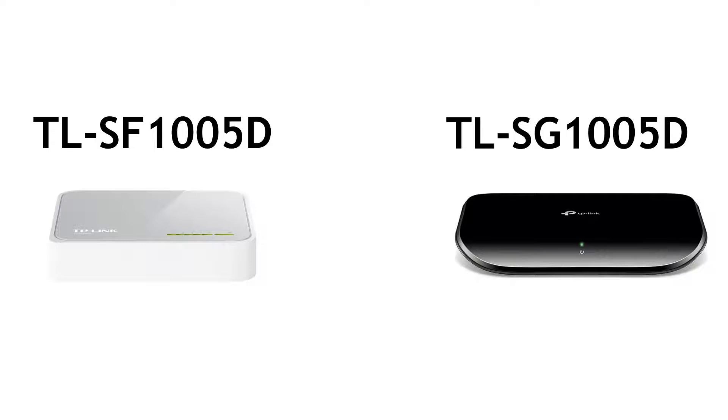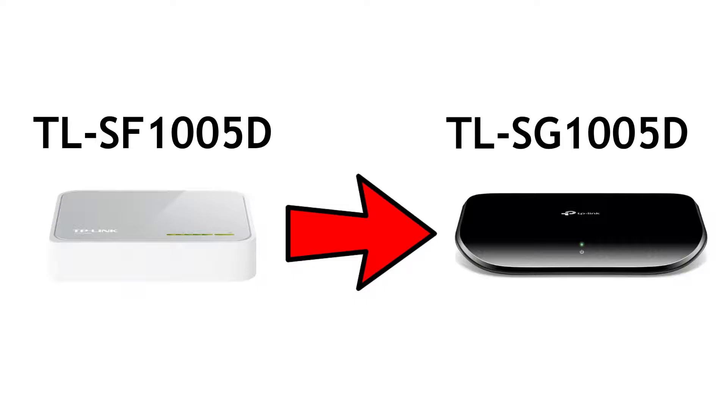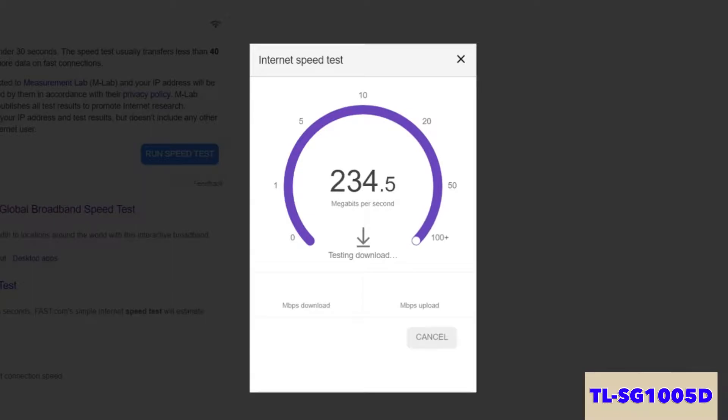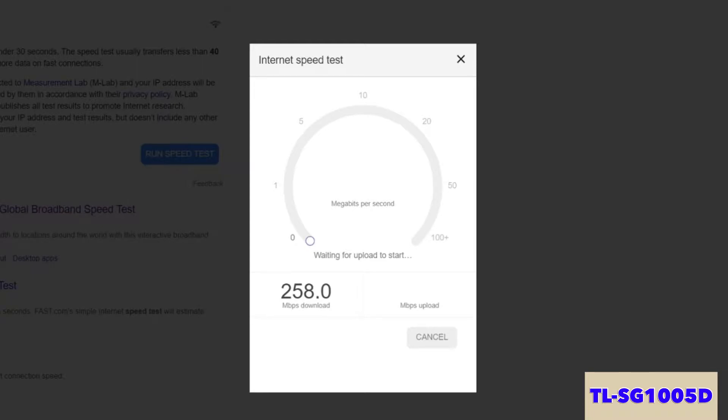Alright, I will now quickly unplug the old switch and plug in the new one. I did that on the fly — it's working immediately and as you can see the result speaks for itself. I'm getting even a bit more than 250mbits and also the upload reaches the 50mbits. The TP-Link TL-SG1005D is available on Amazon for around $17, but for me it's absolutely worth the upgrade — easy to install and does a decent job so far.